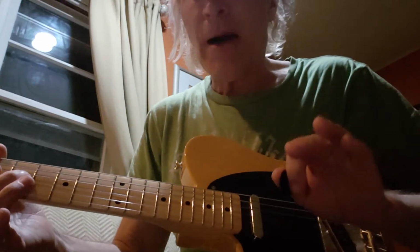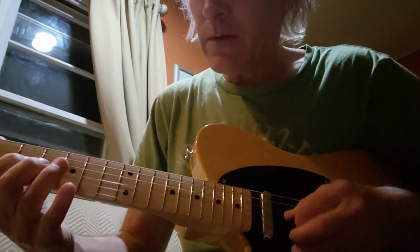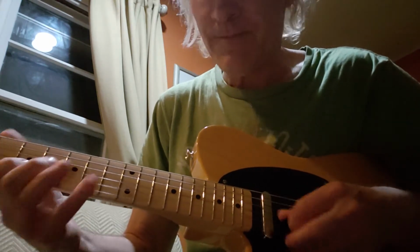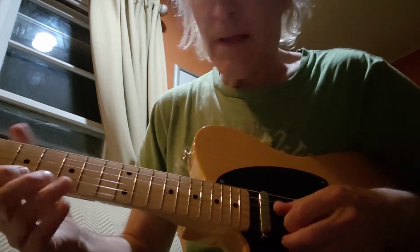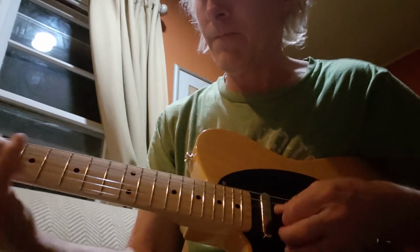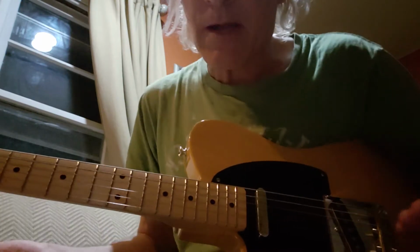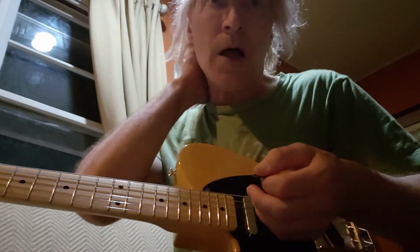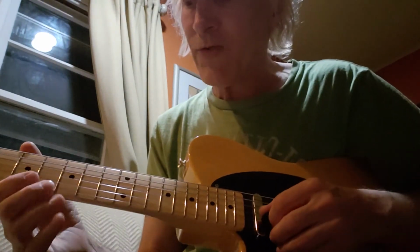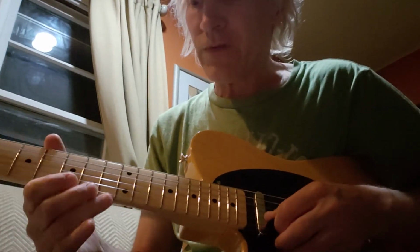Okay, that's how the bop players play it. And then up the arpeggio: 3, 5, 7, 9, 1. I could just spin them out, like I'm just making it up. Every time it's going to be different, and that's what happens when you learn the bop lines and how they work. You can do that, and then you start to add on the 5 chord over top of it. Then it starts to sound really tasteful.